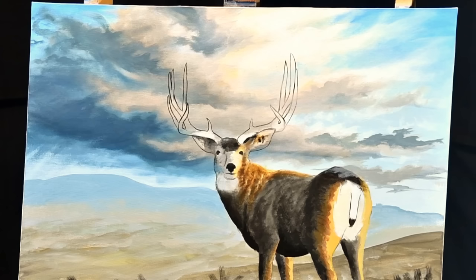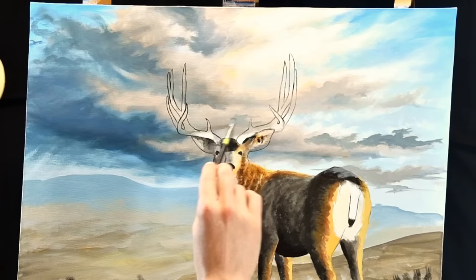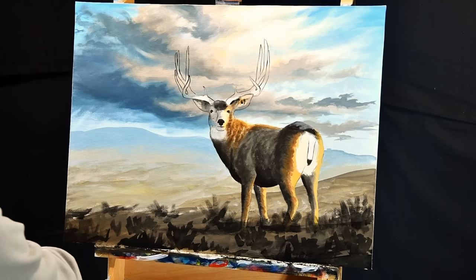And I'll do the same with white as well. Doesn't really matter what you start with, as long as they get on there. This is very subtle against that color behind, but that'll make a big difference. So I'm going to start the long process of doing just this.